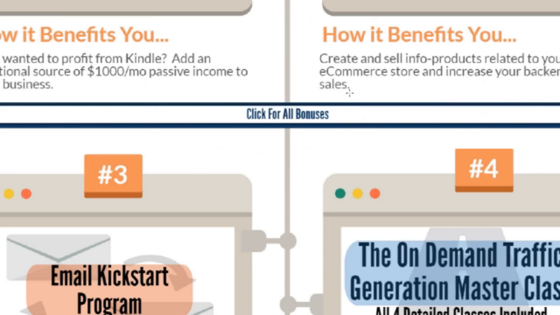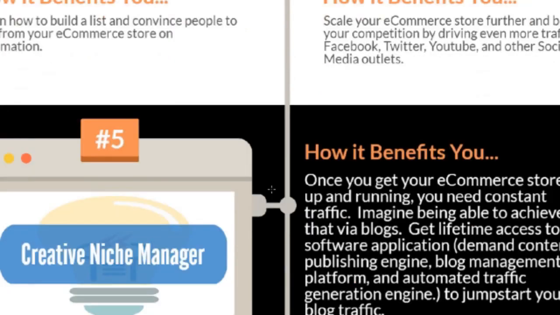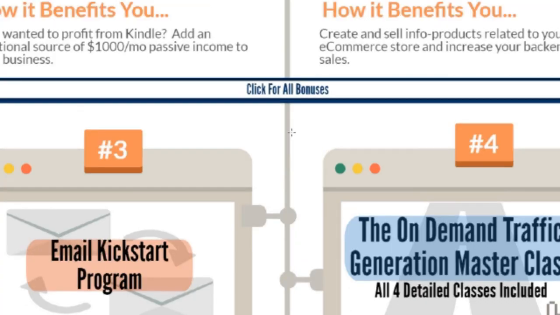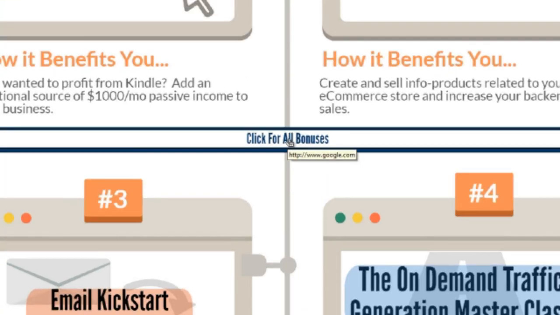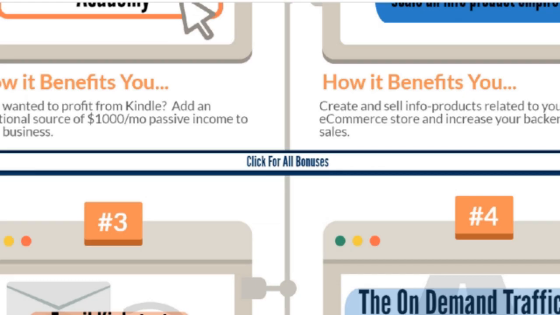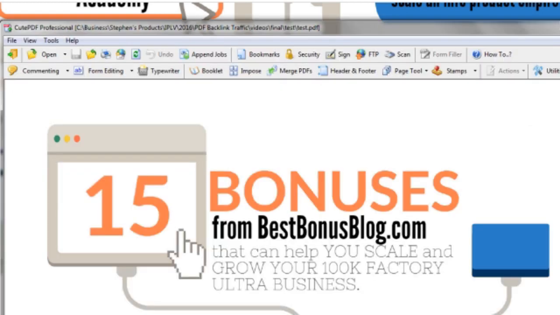Now, if I move my mouse over this, you can see the hyperlink has disappeared. So how amazing is that? Now, I did not do it to the second one, so it does not show that here. But if I click on this, if all works, it should go to google.com. And we can see that it does indeed go to google.com and it works perfectly. So there we go. Now, same thing with other PDF documents. You can use the same tool here to do that. And if you convert a document that already has hyperlinks that were created in Microsoft Word, it'll automatically create the hyperlinks for you so you don't have to do anything else.